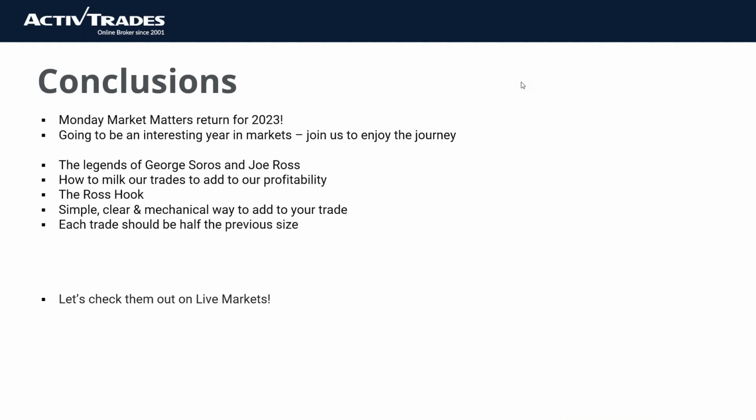So, before we have a look at the live markets, remember what we've always said through our Monday Market Matters webinars: it's always going to be an interesting year in markets, and as we've entered the last month of it, it's fair to say it has been a very eventful year. Thank you to those of you who've joined us, because we've had lots to talk about. In the education element today, we've talked about the legends George Soros and Joe Ross, and about how to milk your trades to add to your profitability, utilizing a very simple, clear mechanical way, namely the Ross hook, that you could use to add to your trade.